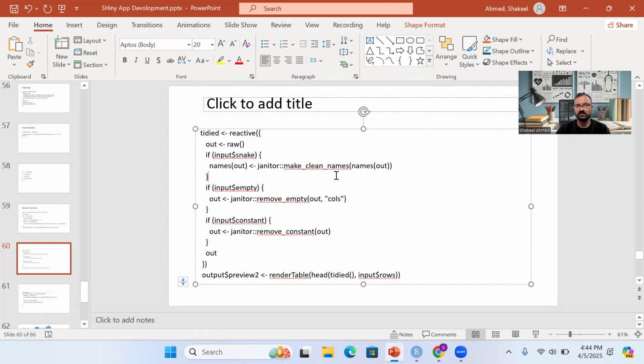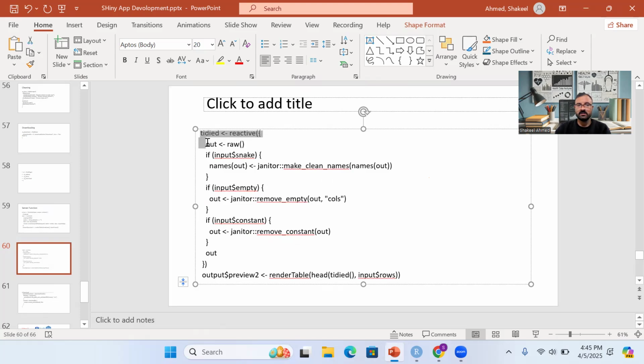If rows have certain names, you can change that as well. And input empty means you are removing the empty ones. This is also available in the janitor package, and remove constant is also available in the janitor package. So you can do all these things in the janitor package.